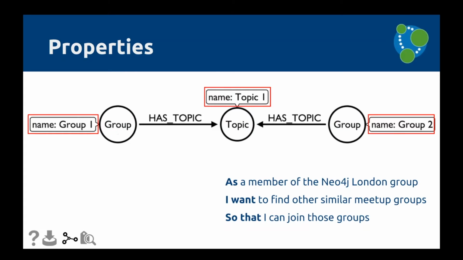And then finally, our last bit of this diagram is we've got properties, and these are highlighted to the left of the group and above the topic. And these are key value pairs of metadata or attributes that we can store. And so on this diagram, we've got them stored on nodes, but you can also store them on relationships as well. So for example, we could put them on the has topic relationship, although I couldn't actually think of a property to put on there, so that's why there's nothing.